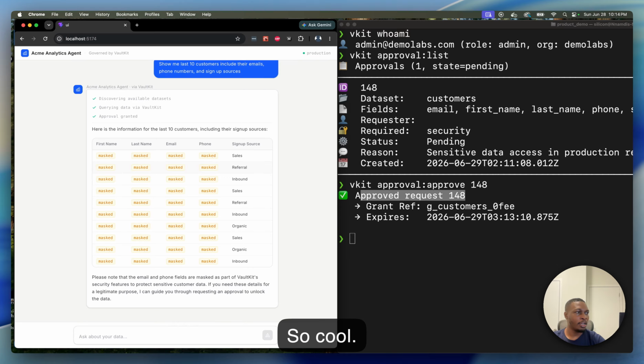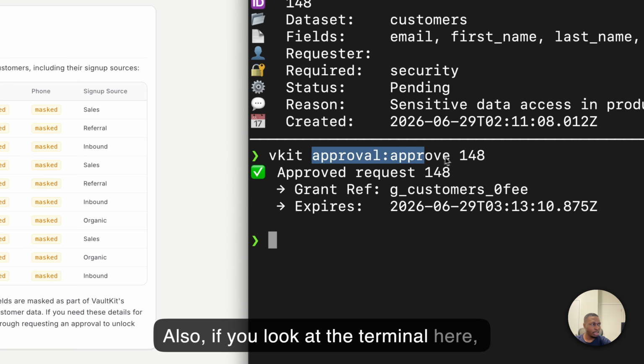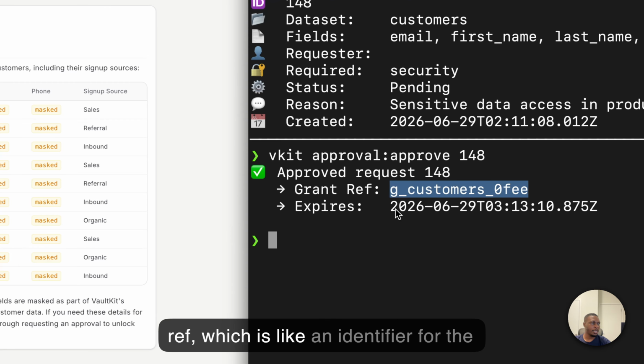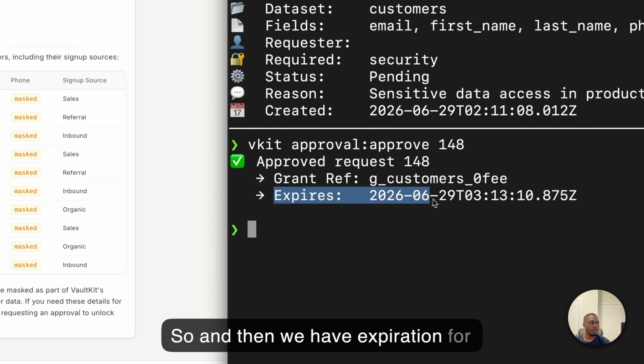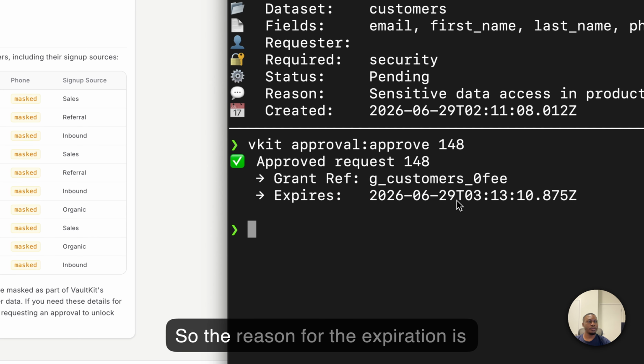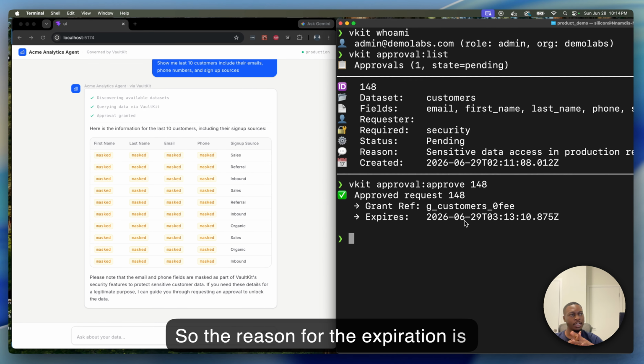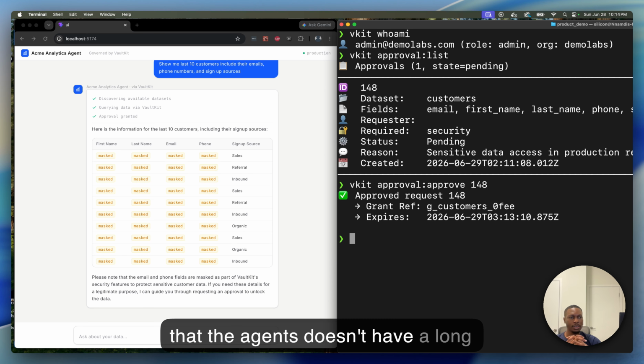Also, if you look at the terminal here, you can see that we have the grant ref, which is an identifier for the grant that was issued to the agent. Then we have the expiration for the grant. The reason for the expiration is that the agent doesn't have long-standing access to this data set.